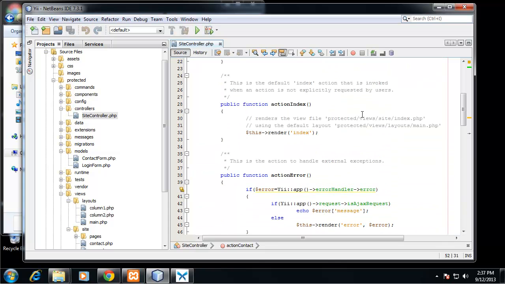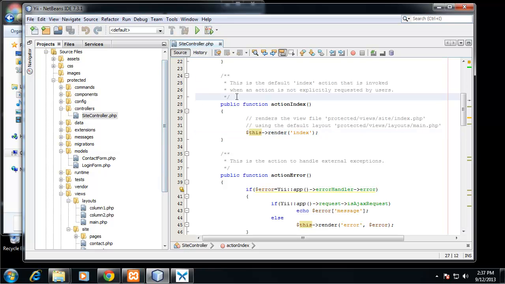And if we take a look at this one, if we don't specify a controller or an action, then this actionIndex is going to run, and all this does is display the index view. So you can see this render, and then we're going to put the view name. Now how does it know to get this index view?